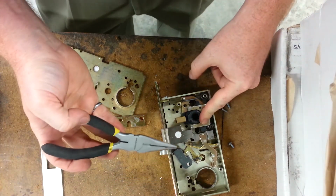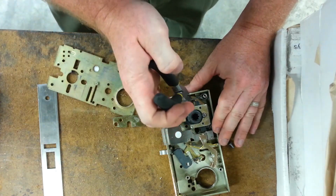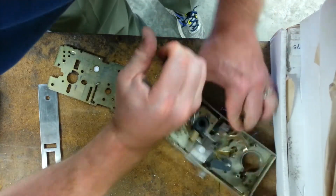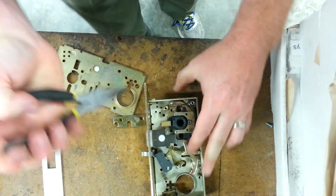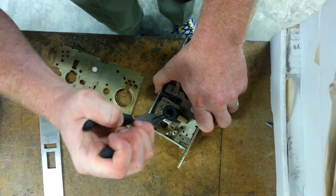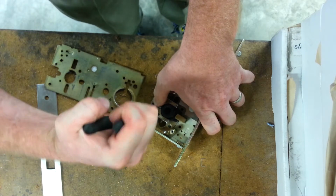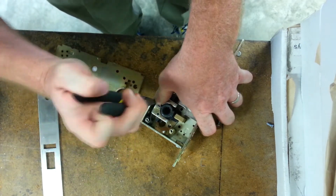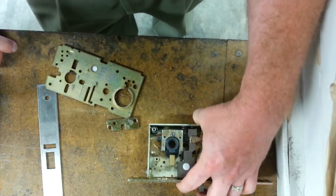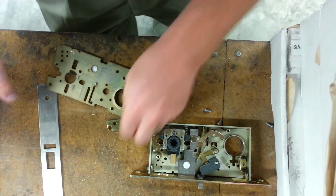Sorry about that. I had to run and get my pliers. So here we go. We grab the spring right here, and we're going to tension that spring by twisting it over and dropping it down. And I am not as good at this as Michael Bria, so bear with me. This spring, do not take it lightly. This spring can rip a finger halfway off. So always take caution with the spring.